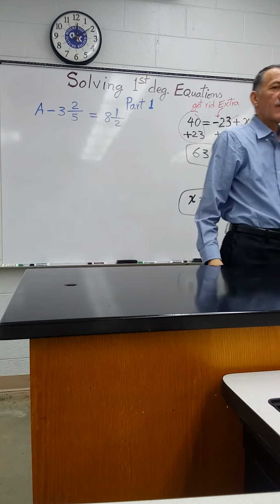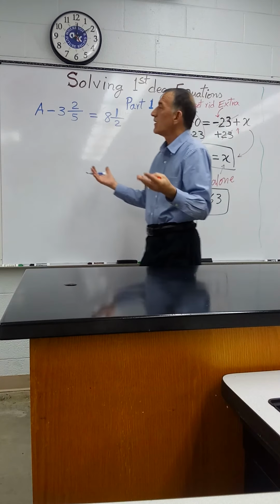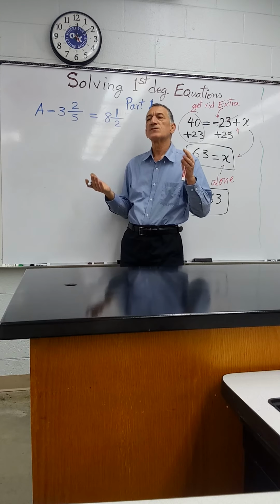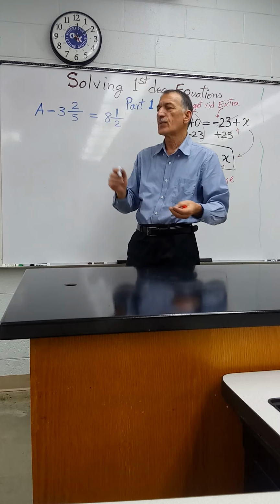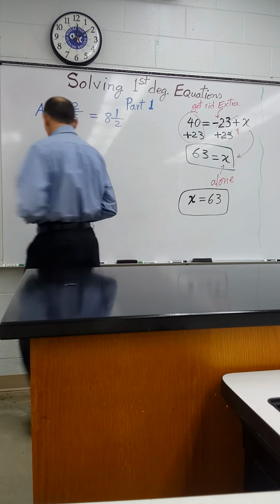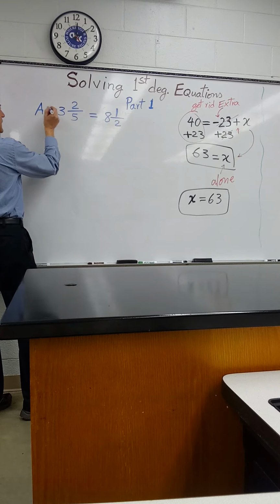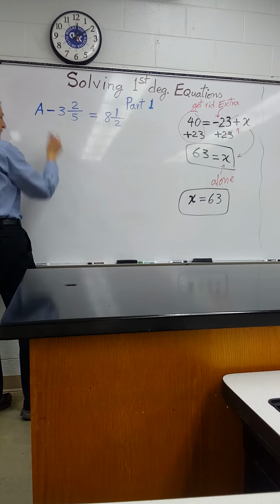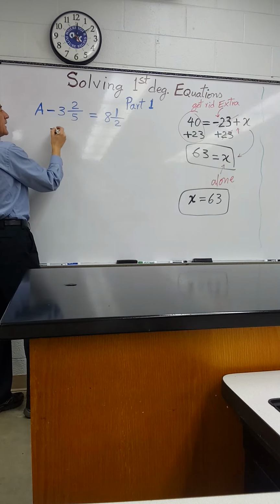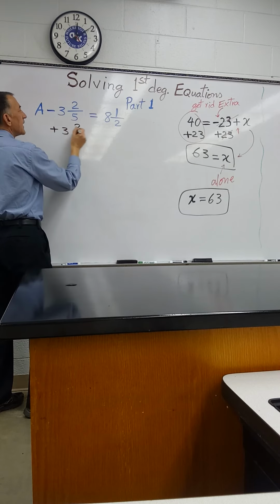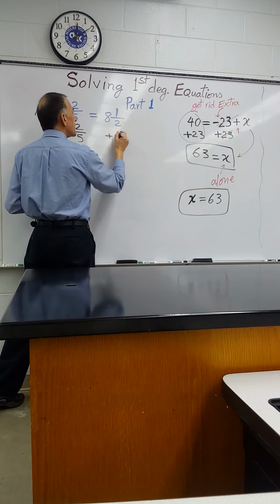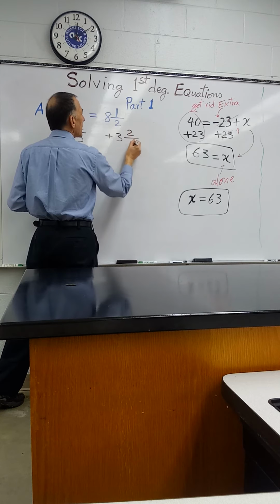What do you do? You can follow the same principle of solving equations: keep the unknown, get rid of the extra term. If it's fractions, it's going to take more time. You grab your pen and paper and do the math on the scratch paper. All right, so let's look at this situation and see what we have to do. We have to, guess what? We have to add 3 and 2/5. So we're going to add 3 and 2/5 on this side, do the same action on the other side, plus 3 and 2/5 on this side.